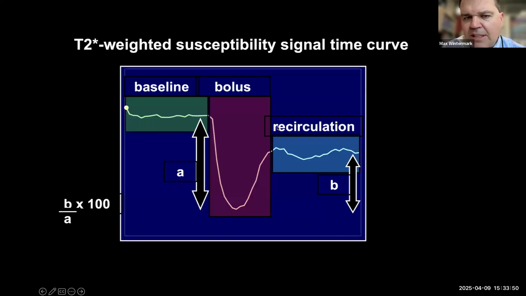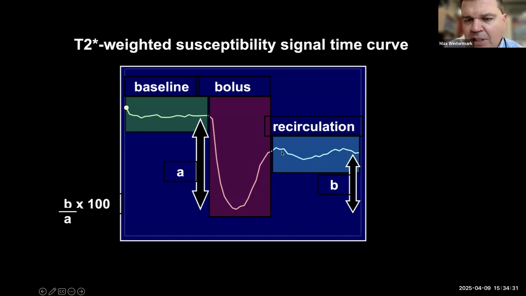And you can extract two pieces of information from that dynamic that can be observed in every single voxel. The first one is how deep is that drop in signal. That typically tells you something about what we call the cerebral blood volume, which is basically the total amount of blood vessels that you have in a given voxel in the image. And of course, you can calculate that in every voxel, and then you can create a CBV map that shows you the status for the whole brain. So that's the first piece of information that can be extracted from the DSC imaging.